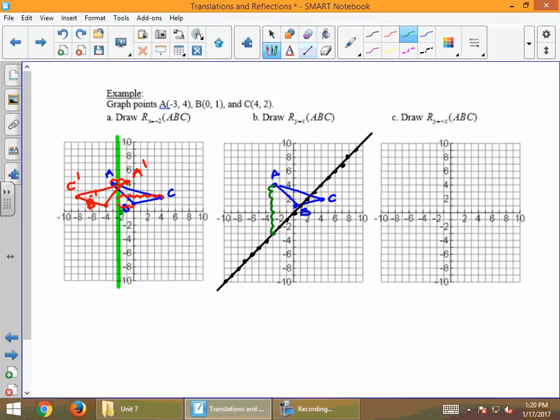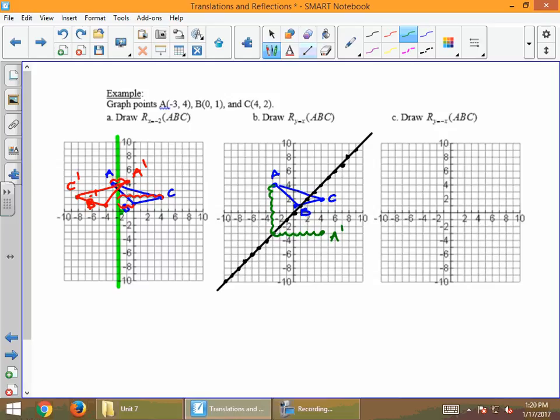Now what you want to do, you're not just going to go 1, 2, 3, 4, 5, 6, 7. That's not going to work out. It's like you're making a little right angle. Okay, so we went down 7. We're then going to go right 7. Okay, and that's your A prime.